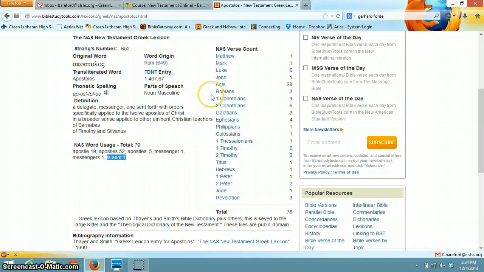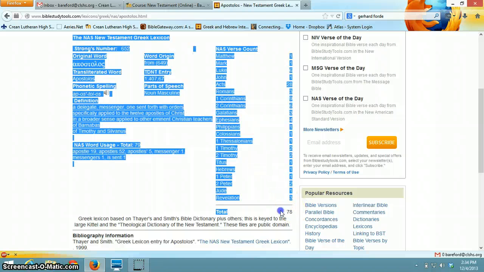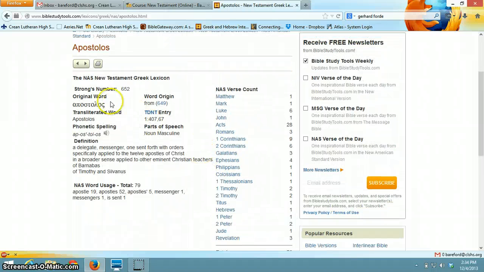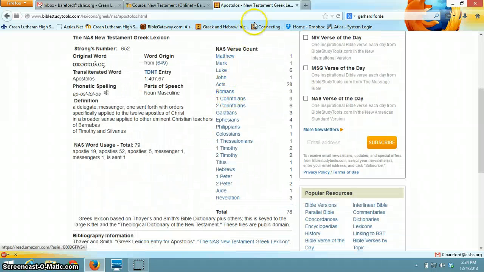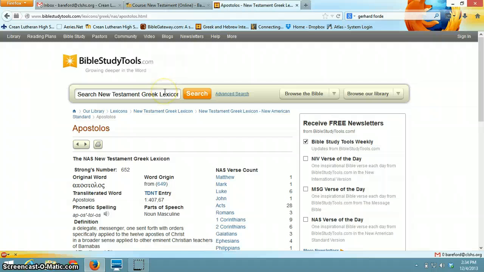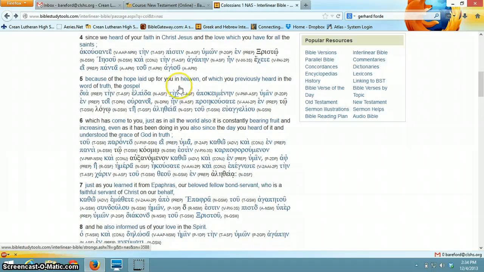So what you'll have to do in these quizzes is it'll ask you to look up verses, it'll ask you to look up words in the original language, it'll ask you things like what they mean, or which Greek word means this, or where can you find this Greek word, or how many times is it used. So you'll be asked to take full advantage of a lot of these resources that are available when you look up a passage and then you look up what the meaning of a word in that passage is.